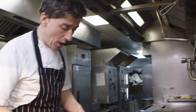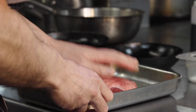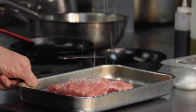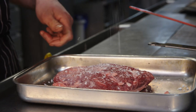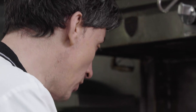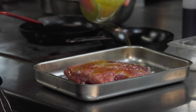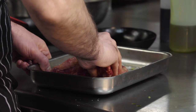Okay, so first thing we need to do is marinate the beef. So beef out at room temperature, some sea salt on it on both sides. So the beef comes from a butcher called Walter Rose. Fantastic butcher. They're always kind of up for sourcing new things, and they've kind of grown with us really. So sea salt on the beef, and then some extra virgin olive oil. Pop that over, just rub that in, both sides.